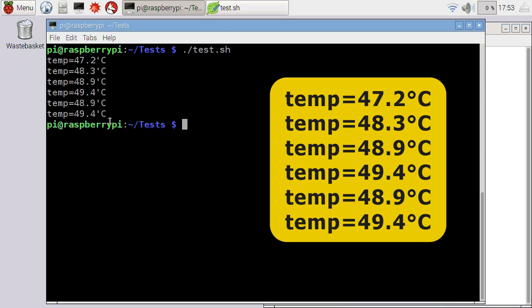The maximum temperature we've reached is 49.4, so the Pi is running at just over 25 degrees above ambient, playing back video. And I think if I'd done a longer test, sort of 20 minutes, half an hour, 2 hours, 12 days, whatever, it wouldn't have made a lot of difference. So if you're going to use your Pi 3 to play video and you're concerned about temperatures, I would suggest don't worry. Even if we put a case on here, we probably wouldn't add more than about 10, 12, maybe 15 degrees. So it'd be perfectly safe to use a Pi just as you get it for playing video for long periods.